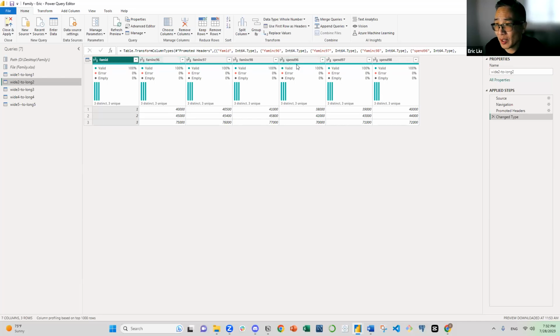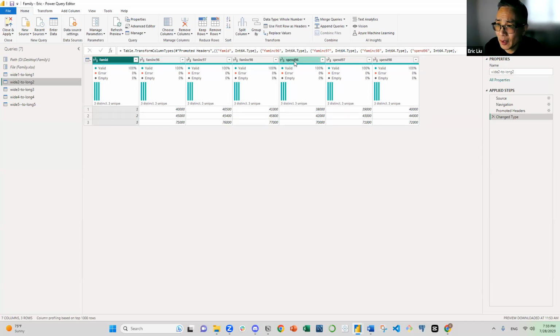So what about the last 3 columns? It's called spent 96, spent 97, spent 98. So spent is another measure. So we have 2 measures. One is family income, and the other is spent. So cash comes in and cash goes out, right? Family income, cash comes in, and spend, cash goes out.